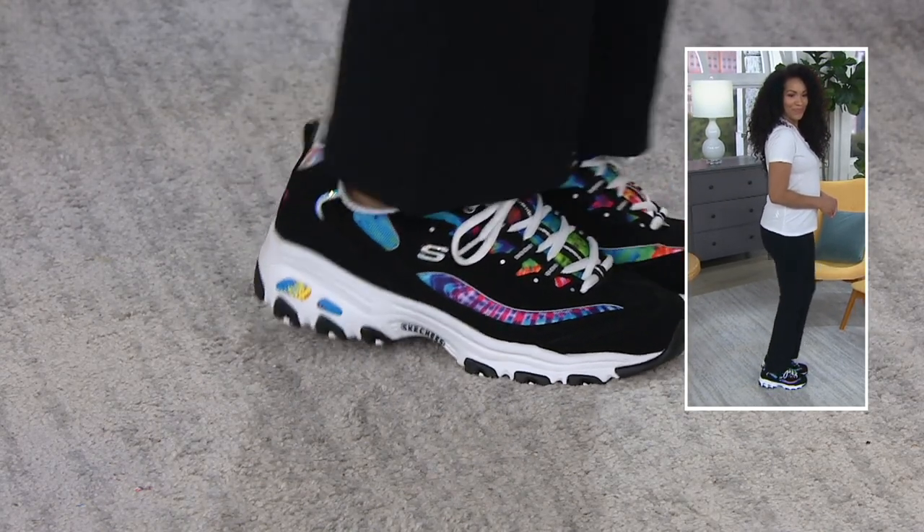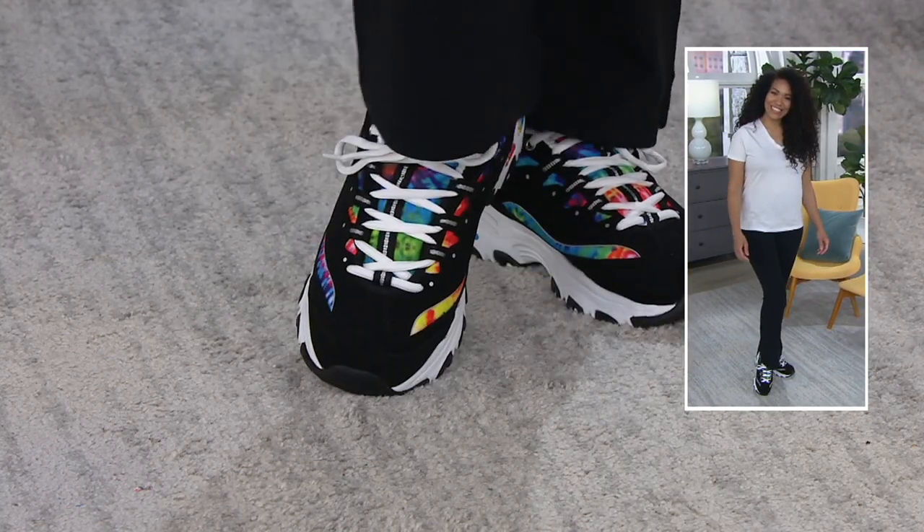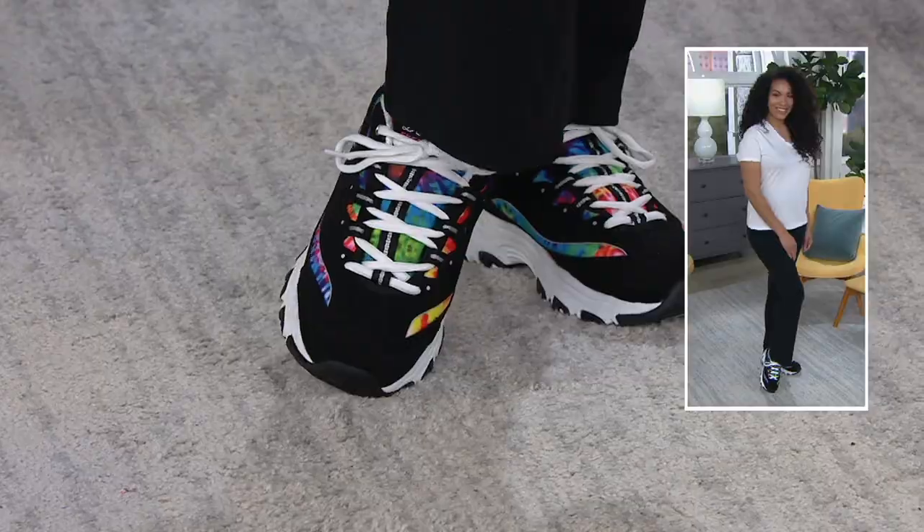A nice little lift here — really gives you that nice separation between you and the ground. It has a really good foot feel when you slide into this. You feel all of that cushion and it kind of feels like a cloud is wrapping around your foot. You lace it up and then you feel that sturdiness and that security with you all day. This is a shoe that I had to have going back to school when I was in grade school, and I'm so happy that it is back on trend right now. It's delightful.